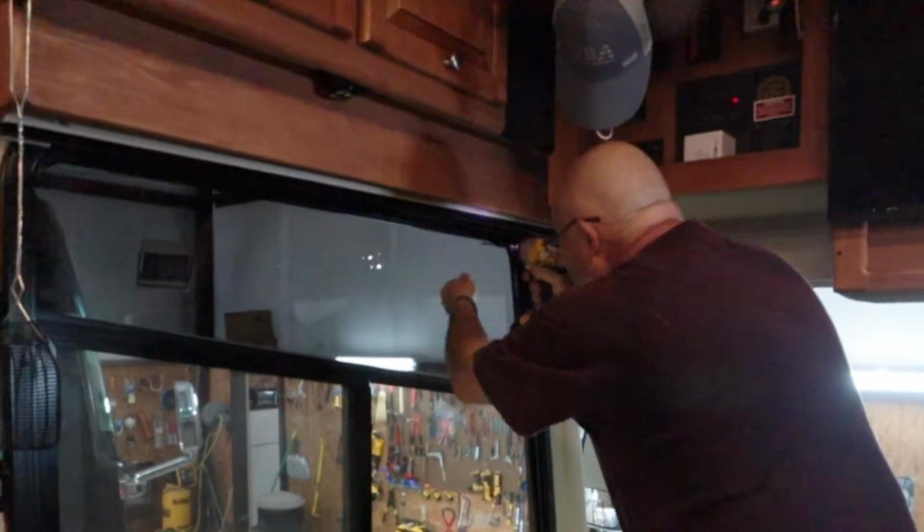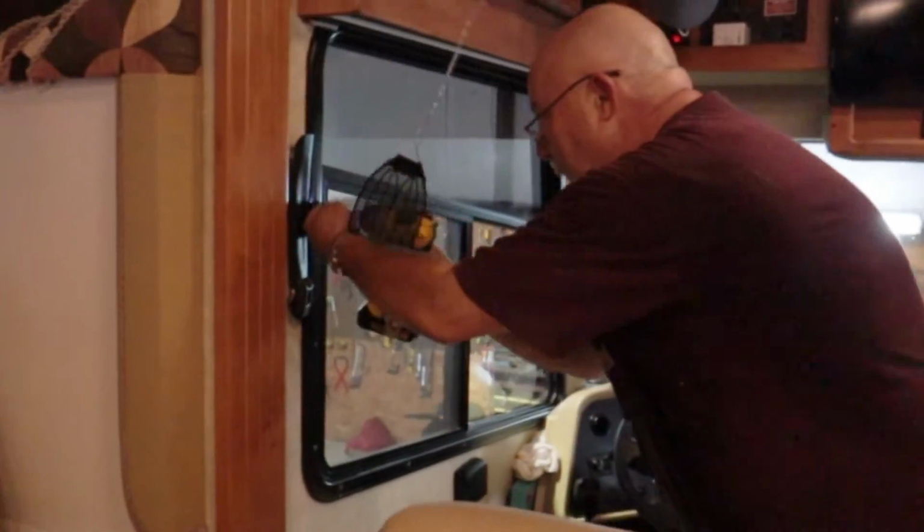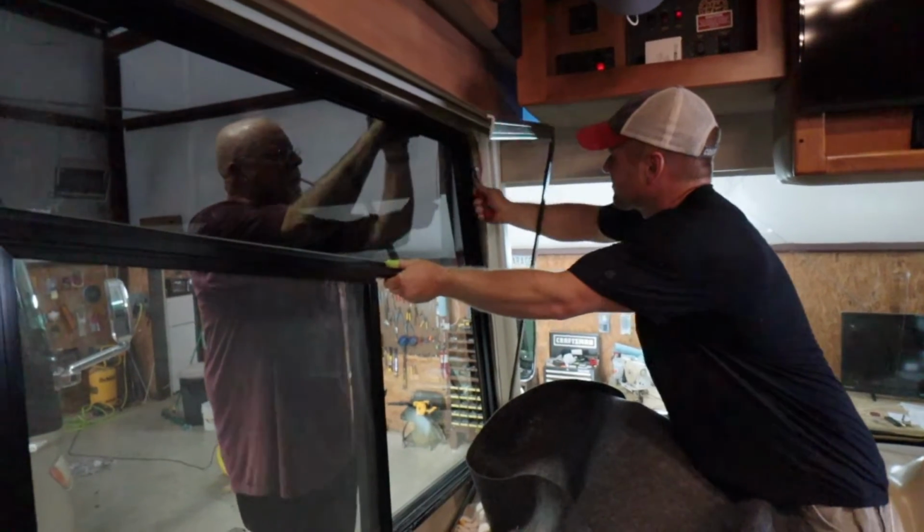How many refrigerators have you replaced? We probably do 4 to 8 a month. We've done as many as 6 in a week before. We've done 2 in a day before.